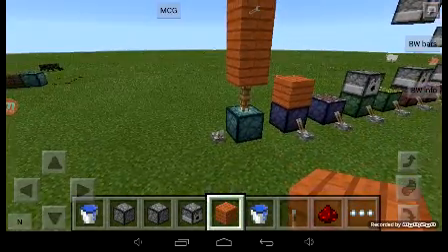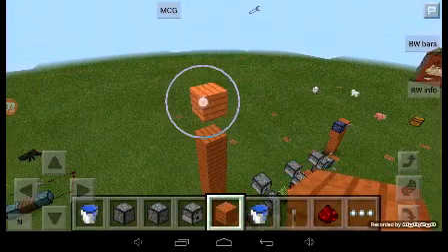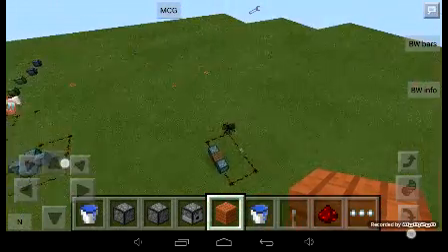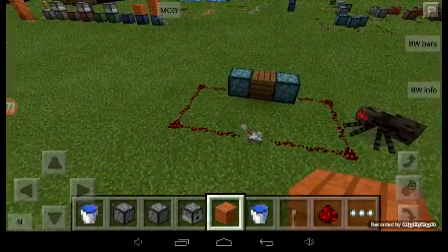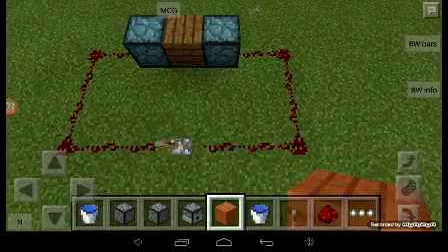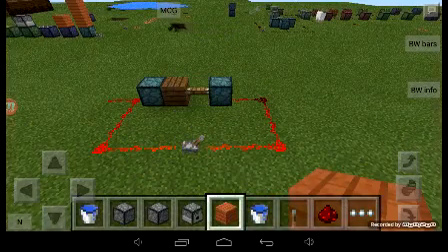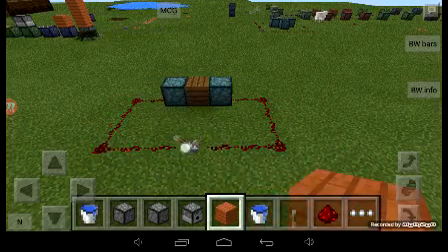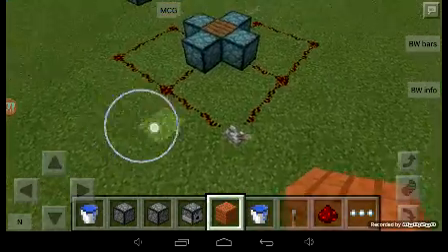Wait, does it pull back then? The max is 11 for this, and I've been testing this mod out. This is what happens when you put two sticky pistons together. And it does push redstone, so it's better than a normal piston.